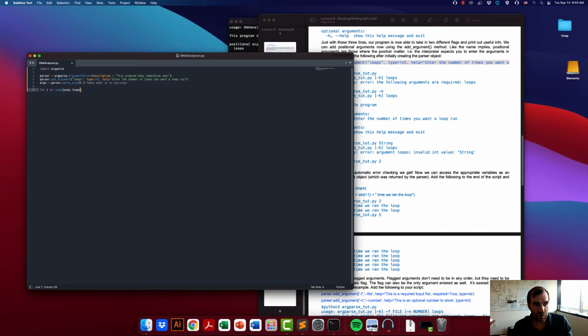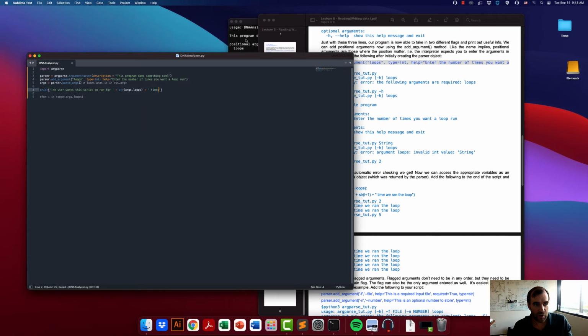Let's just print, for example, the user wants this script to run for X times.